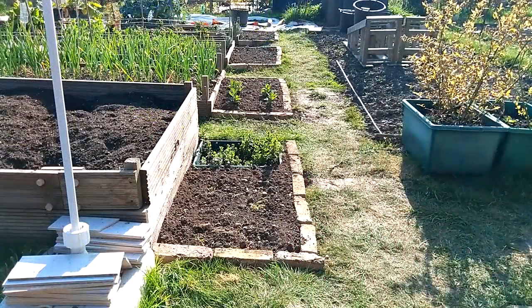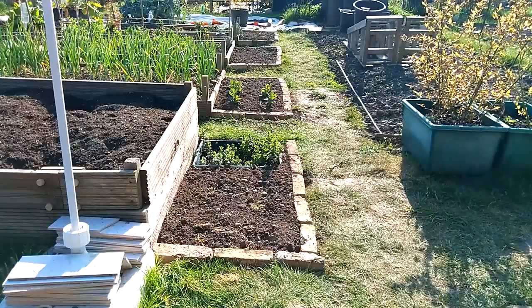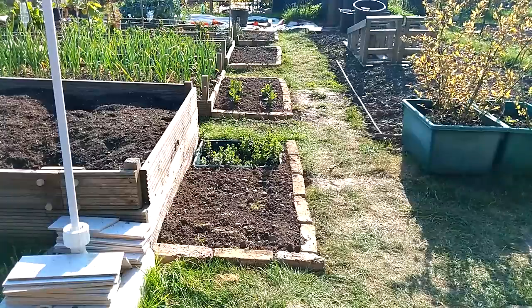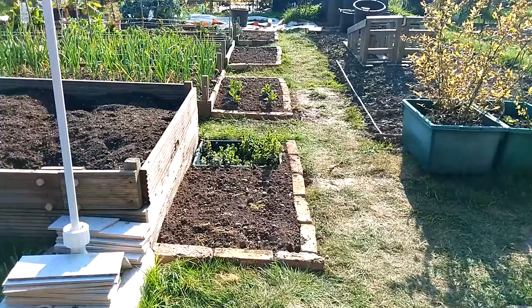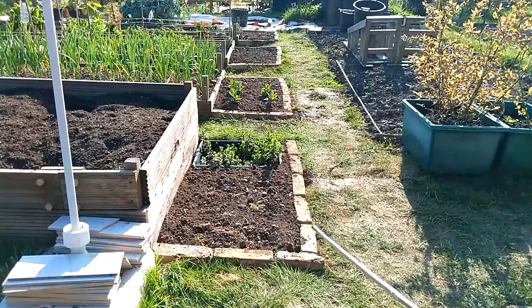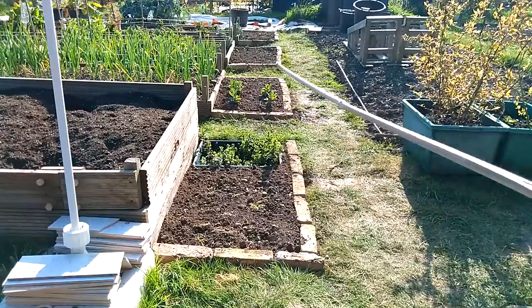41 bricks later and 2 hours of time, and these four bed extensions are now edged with bricks. They've been firmed in with soil, but obviously I'm not a bricklayer nor a mason. Over the coming weeks and in fact the growing season, they will settle. And as they settle, I might add additional stones underneath to lift some if they fall a little bit, or nudge some in. So this one here is just a bit out of line, as you can see. I mean, it's not bad, but just a bit out of line.